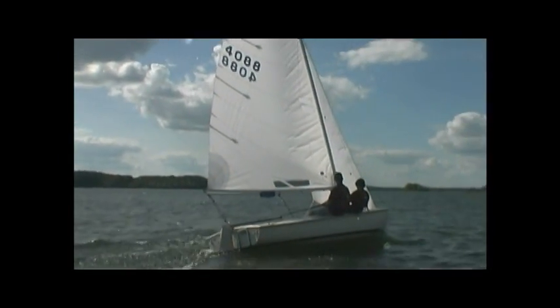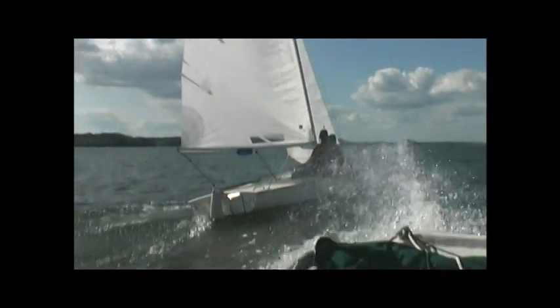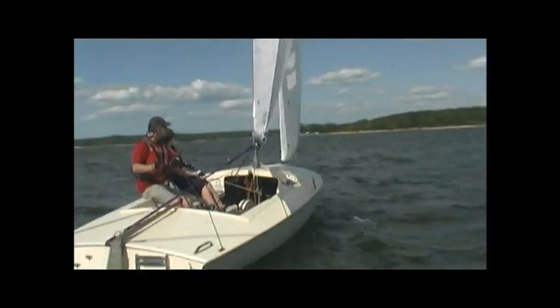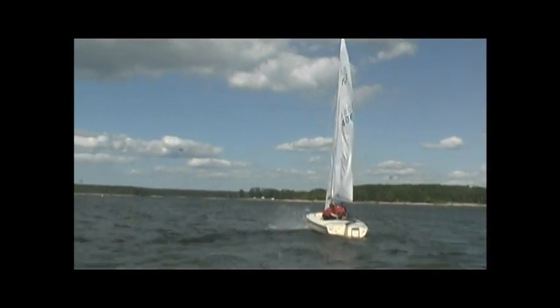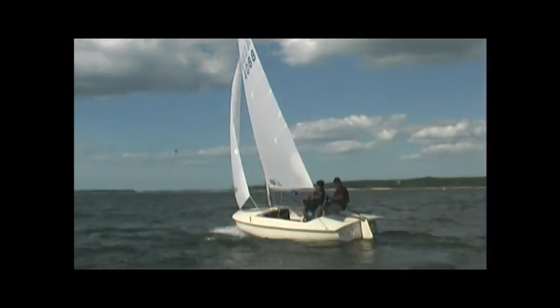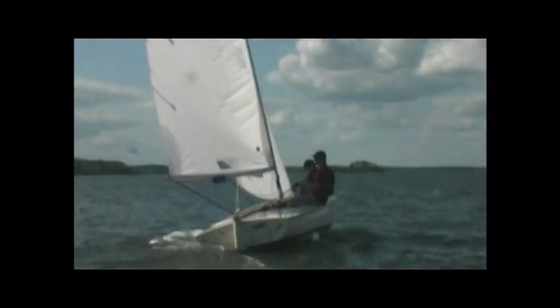Okay, that one's pretty good. When you guys are ready, we'll do another tack. Okay, that's pretty good. I would still hold your toe extension a little bit longer. Okay, that's a little better, so just keep practicing that. And it's good practice just to stand there, stand straight up and steer a little bit. But it looks pretty good.